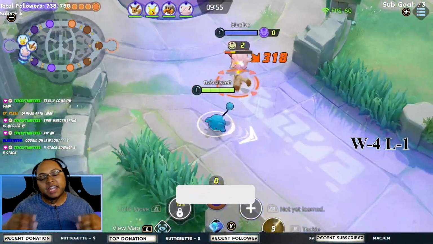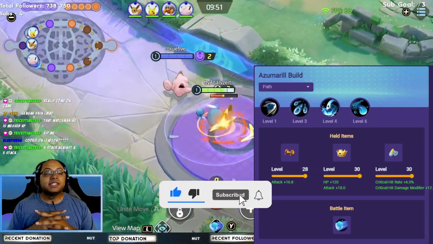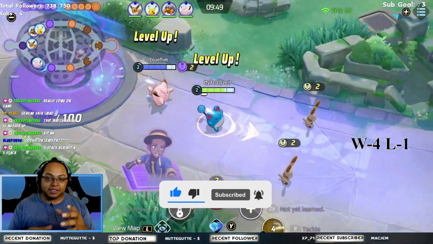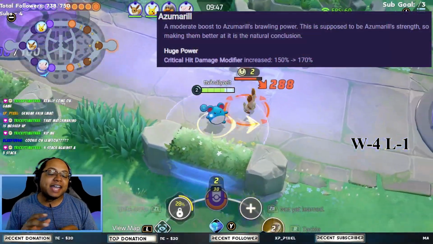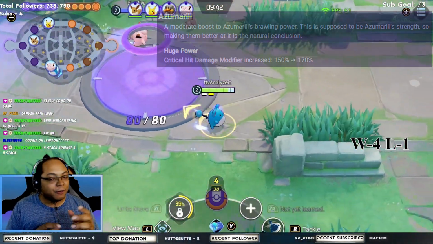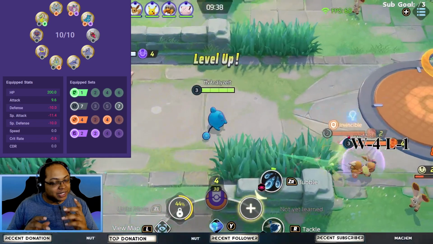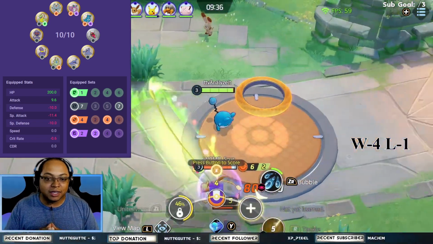What's up, everyone? I got another video for you here, and this time it's with Azumarill. Now, Azumarill was actually given an update recently. Seen here, it's actually been upped in its critical hit. So before it was 150, now it's 170, which you wouldn't think would be a whole lot, but it's actually a lot more than you would think.